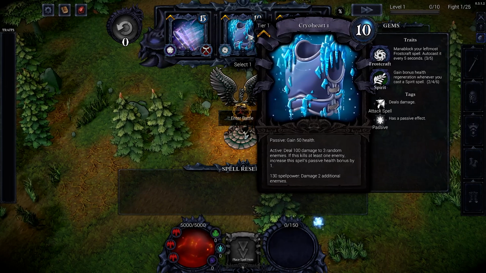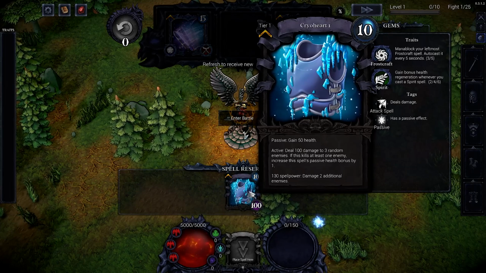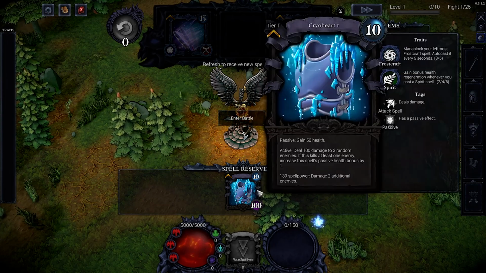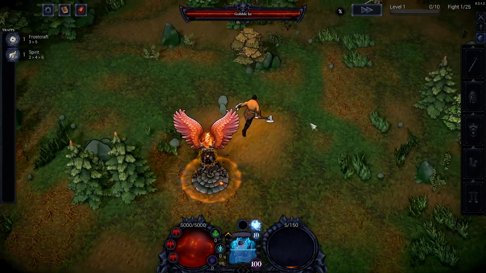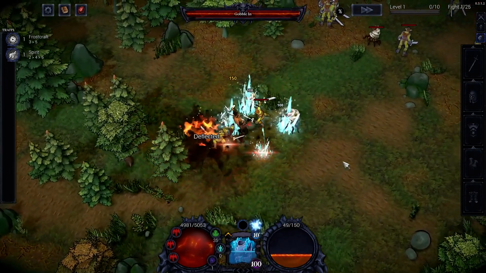Okay, we're going to take this. I like the idea of getting some more HP if it kills an enemy. If we get 130 spell power, it will deal another 2 enemies. Okay, let's drag it onto our spell bar thing at the bottom. And let's enter battle. Oh, so we fully don't even control the movements of our guy?